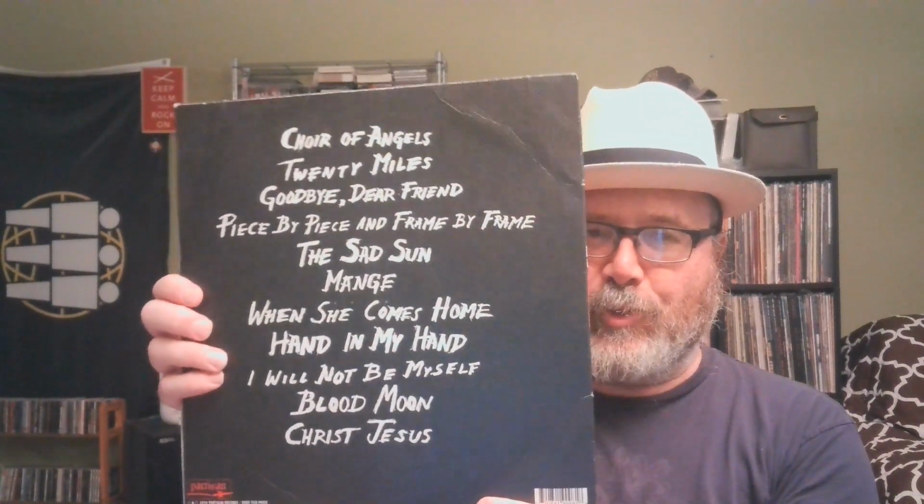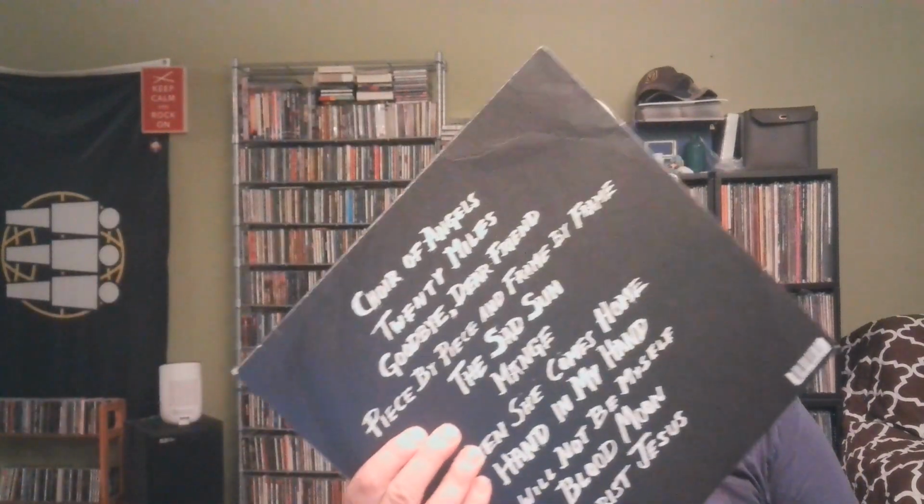Now, the corner is a bit bashed up on this Deer Tick, but kind of cool to find this 2010 alternative record. I got this one for $12. In a situation like that, I'm never expecting to find 2010s all Americana-ish sort of music in those sorts of situations, but I did.